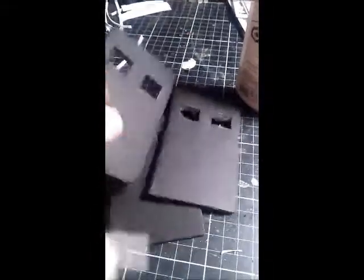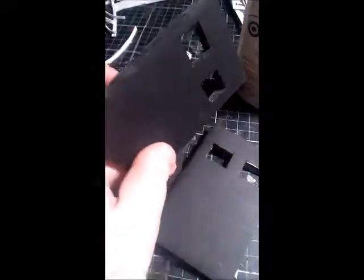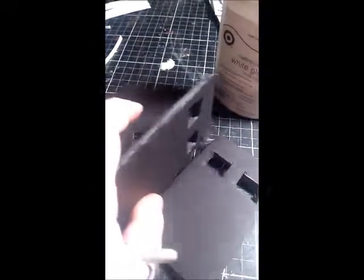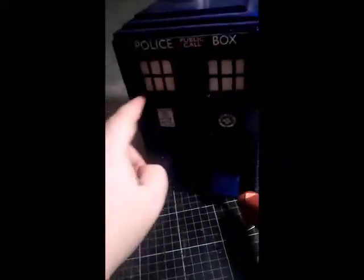Now, I have my floor, but that gets added after I assemble the walls. So the walls are going to be assembled in a pattern where it goes outside, inside, outside, inside, all the way around. And make sure you cut a hole into your floor so you can have access later to add the windows. Okay. I do not add the windows beforehand so I don't accidentally get blue paint on the windows.